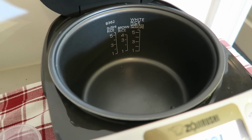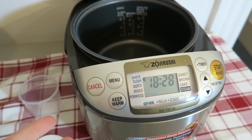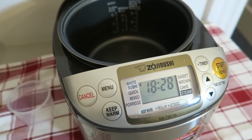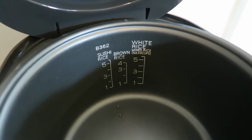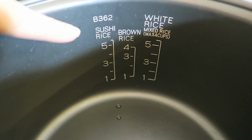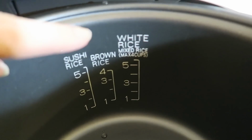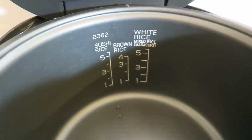And then on top of that, just the fact that it's a rice cooker. Rice cookers aren't supposed to burn rice. They're supposed to cook rice perfectly. So yeah, I've never had any sort of issue. On here you can see it has the marks of how much water you should put in it. So you can see they've got white rice, brown rice, and also sushi rice.